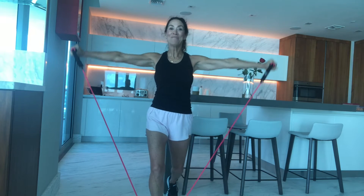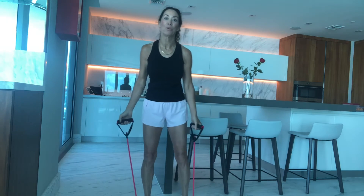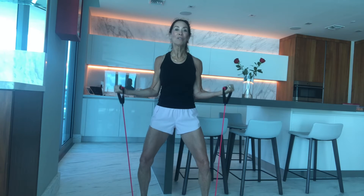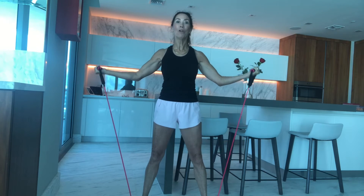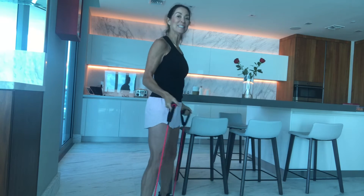Try placing both feet in to give yourself a little bit more resistance. Separate your feet a bit wider, take your elbows in, and do some bicep curls. Arms are hugging into the body to keep you feeling strong and stable. As you come up, give a nice squeeze of the biceps, and as you lower down maintain control. If you'd like to change this up, stand up and take the arms away from your body and curl in and out — you've got to stabilize a little bit more because you don't have your arms hugging into your body. Bicep curls — got it!